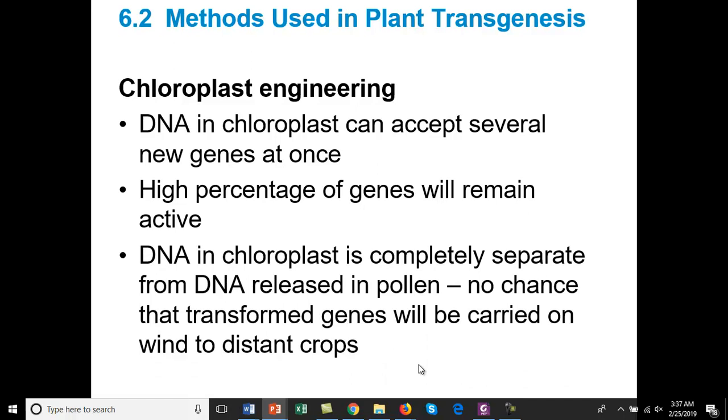Now, a nice thing about this is when you grow plants in the wild, genetically modified plants in the wild are going to release genetically modified pollen. And that's a big no-no. You don't want that to happen. You don't want your pollen to drift around and contaminate non-GMO crops. But chloroplasts don't make pollen, okay? That comes from the nuclear genome. So when you have a chloroplast transformation, then the gene of interest is not transferred via the pollen. The gene of interest is transferred in the chloroplast. Okay, so you have no chance that the transformed genes are going to spread via pollen drift.